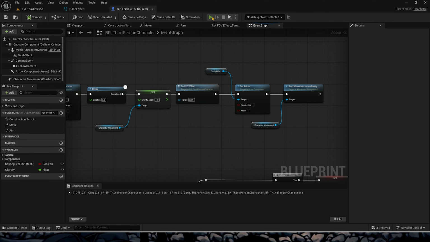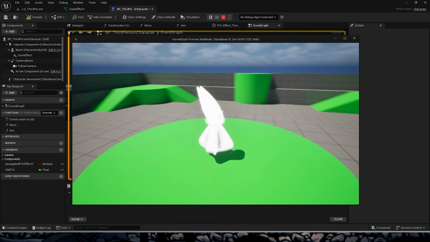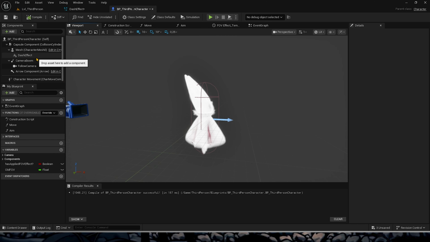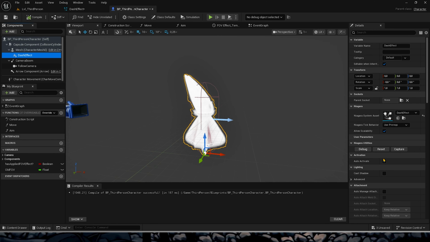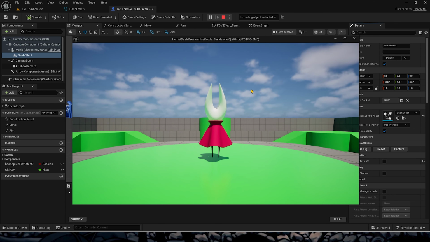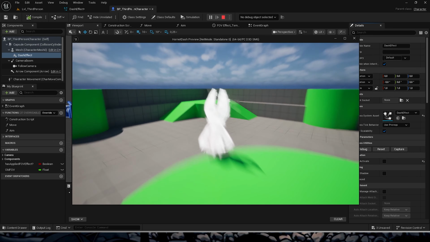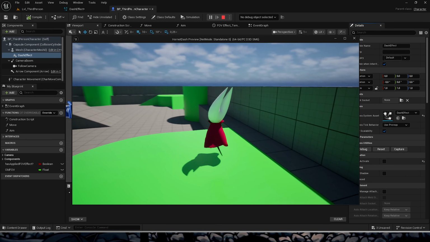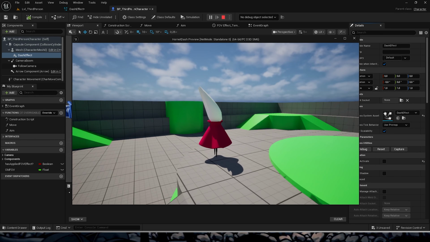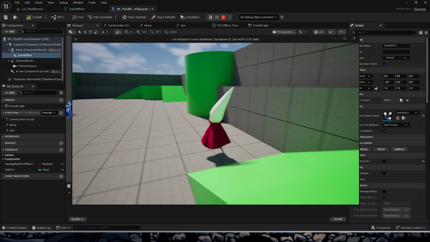Let's compile and start. What's happening, man? Okay. Let's click our dash effect. If we turn off the auto active option in the details panel, we prevent it from starting with the effect when the game starts. Now let's see. Yes, our dash effect is ready, but I want it to look like wind, and our dash pose doesn't show this way, it seems. Let's fix it.